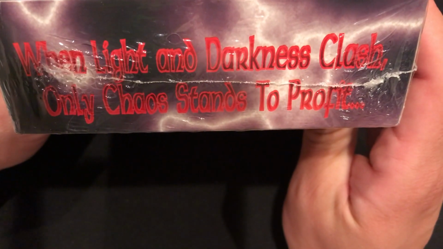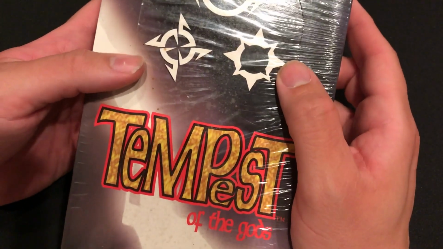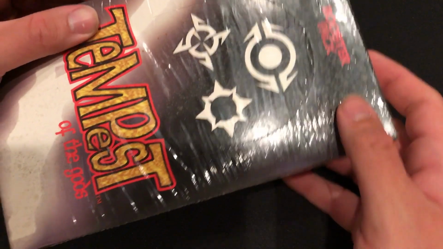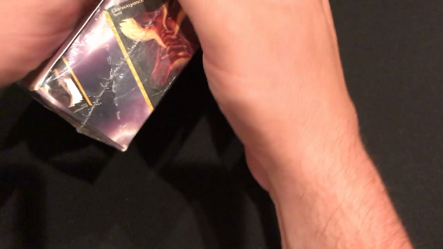When light and darkness clash, only chaos stands to profit. And we've got the three symbols here for the three different alignments, pantheons, I believe they call them. Let's see if we can get into this thing. I'm really excited about that.